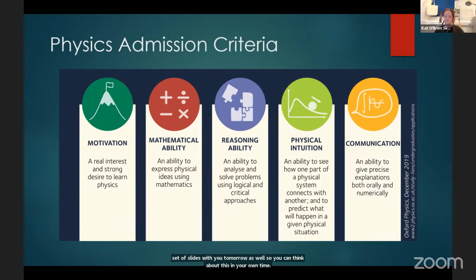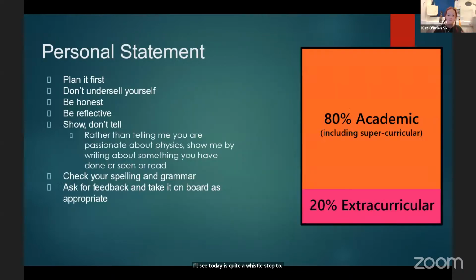Now, we look for the admissions criteria in your PAT test, but you all also have to write a personal statement. At Oxford, when we're looking for a personal statement, we're looking for it to be roughly 80% academic and 20% extracurricular. We completely understand that personal statements are written for all of the universities that you are applying for. And so, although this is our preference, we understand if you don't meet it exactly, please don't start counting sentences and making sure that 8 out of every 10 of your sentences are academic. That's fine. We're just sharing this as what we consider to be a really successful personal statement.